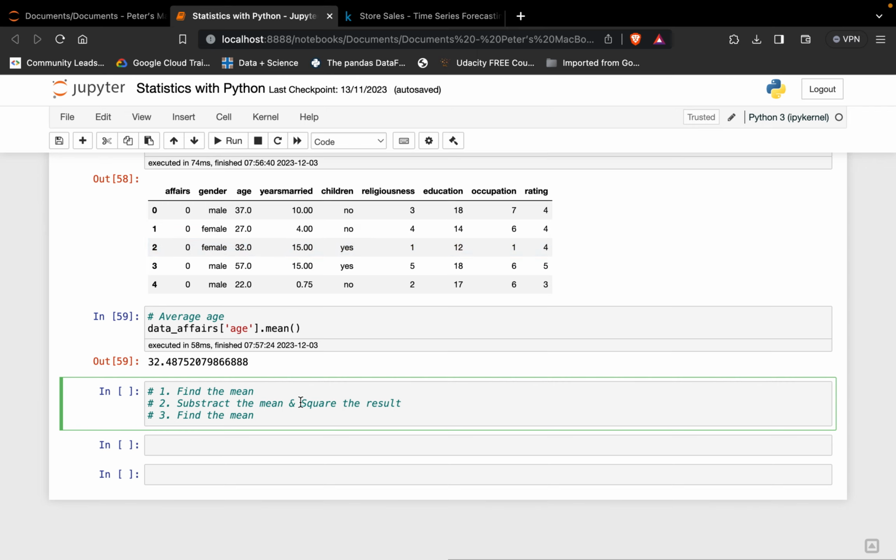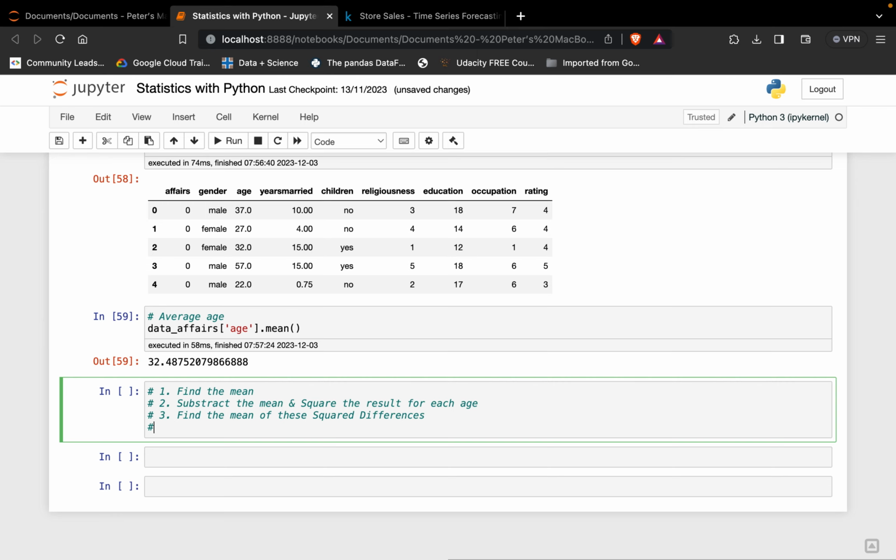Then we find the mean of those squared differences, which is what we did in step 2.